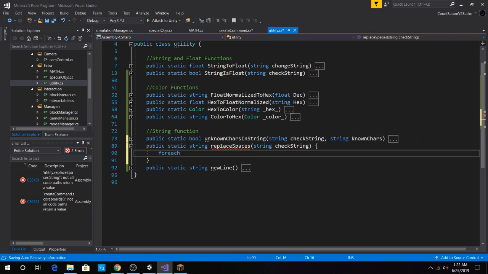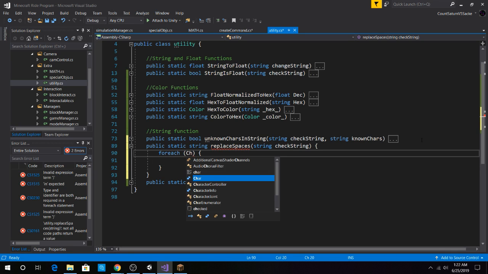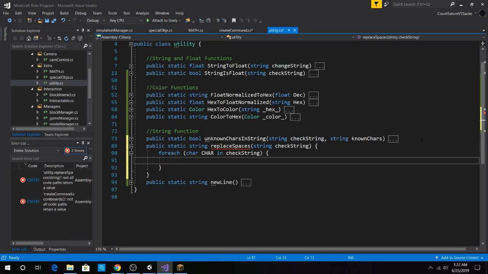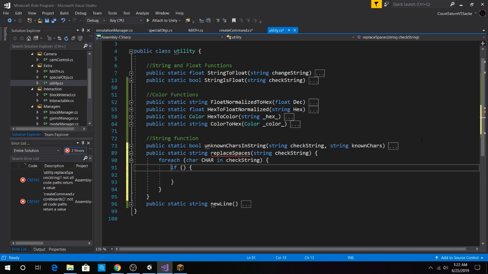And we'll do for each character in check string, if character is equal to an empty space like this, then what we want to do is replace it.